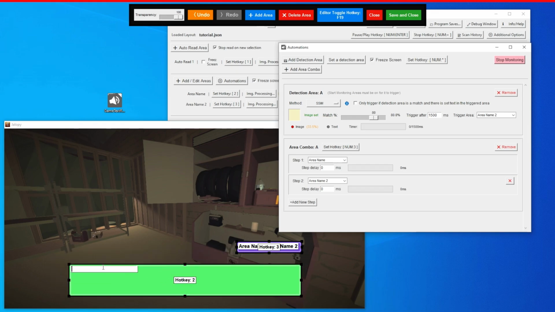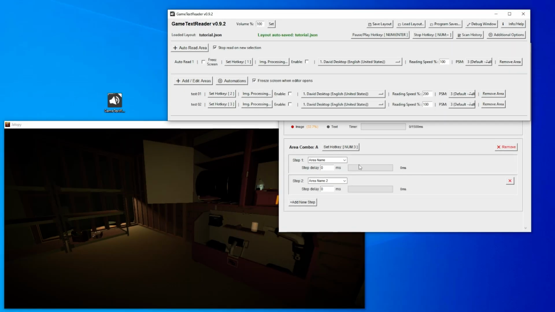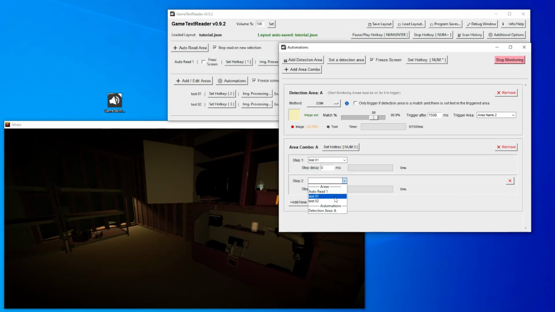I could just do test 1 and test 2 and save. Test 1 and test 2. If I now press numpad 3, it will first read test 1 and then it will read test 2.